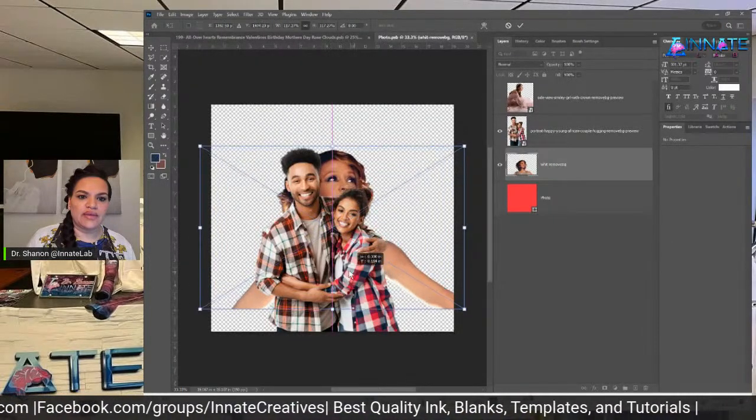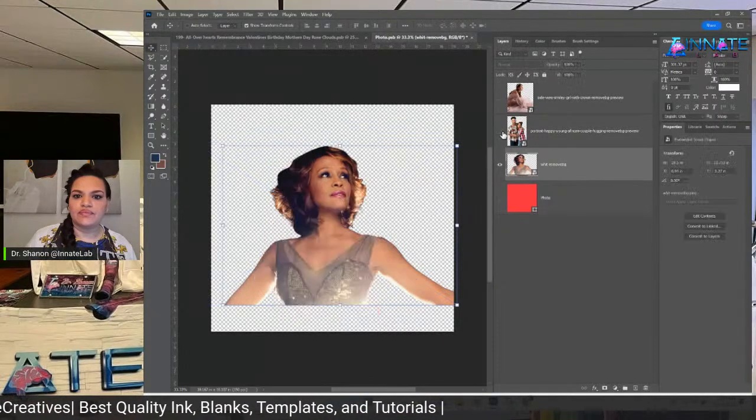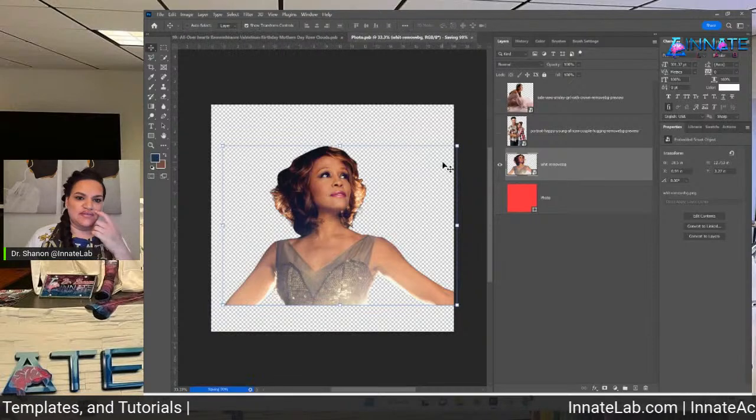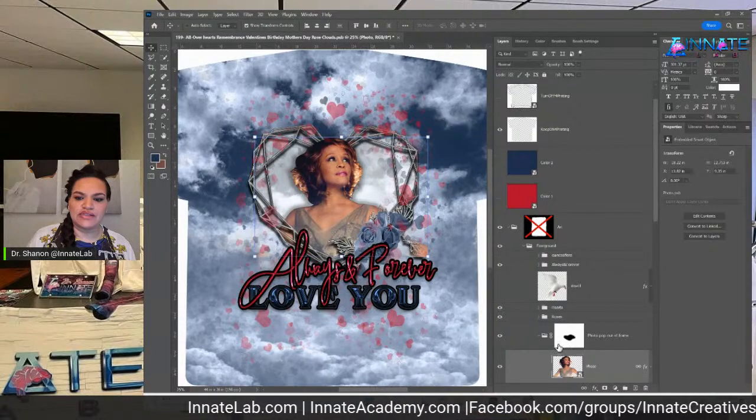And I'm going to go ahead and make it a little bit bigger here. Let's turn off the existing image. Yes to save those changes. All right, and there we are. Lovely. Now you see that some of her arm is popping out down here because it's a little wide.